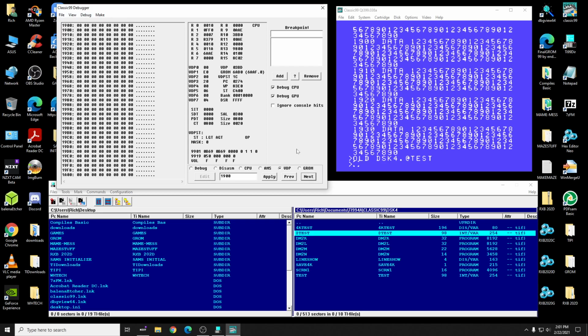In TI Basic or TI Extended Basic with no 32K, the line number table would be here along with your string variables and your variable table. But when you have a 32K, it moves it around all the time. Now, if it does a garbage collection, you'll have a better idea of where they're at. But try to imagine that you want to add lines to this. It's a nightmare, to say the least, because it's moving this table around all the time, especially when you're running the program and you add lines to it. So making an endless line zone for Extended Basic would require basically an entire rewrite of Extended Basic.